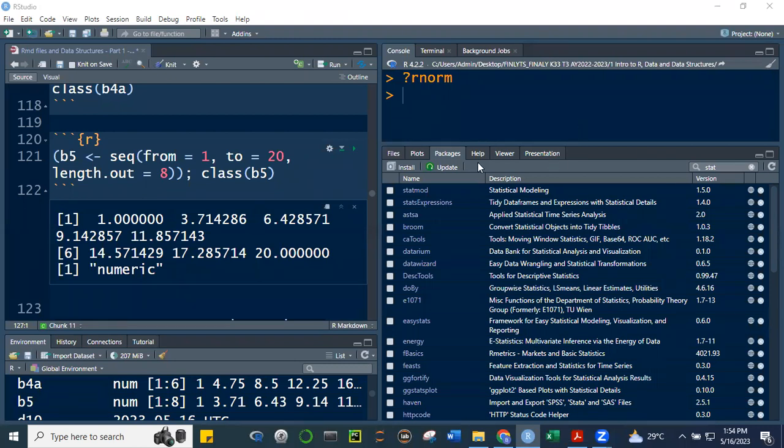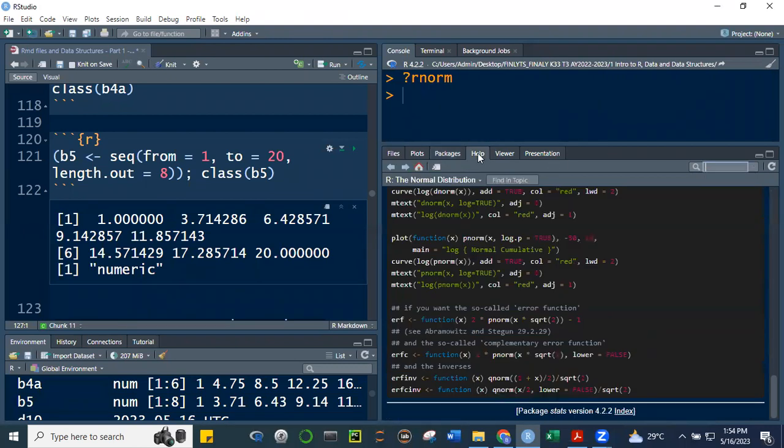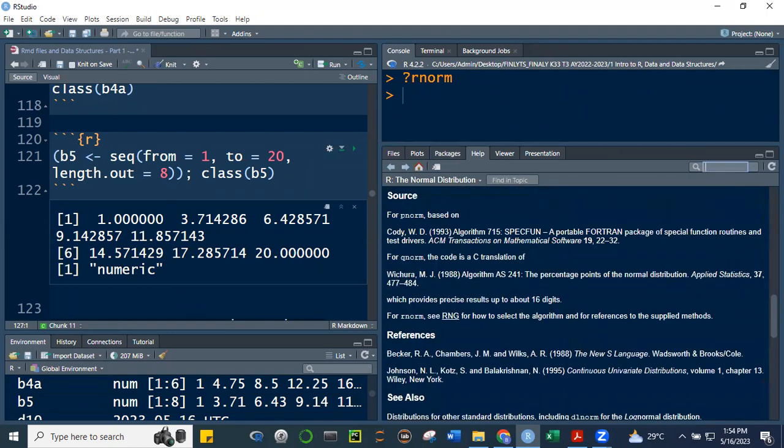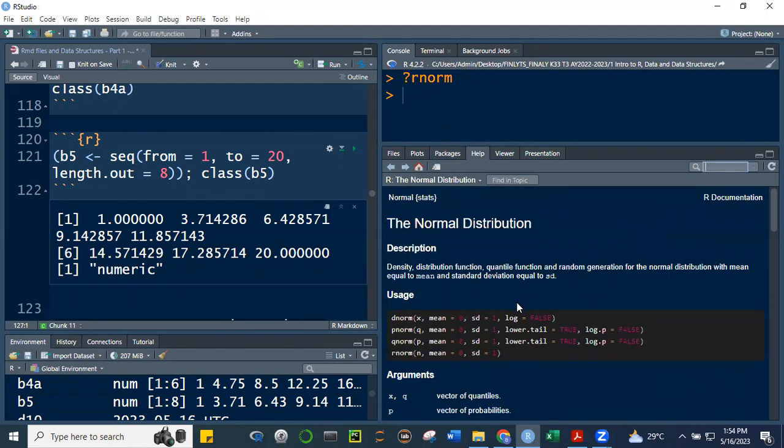Okay, so what does rnorm give us? Let's get it from help. This has something to do with the normal distribution. Here we have four functions: dnorm, pnorm, qnorm, and rnorm.